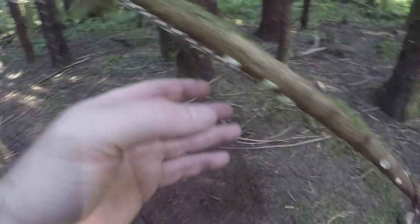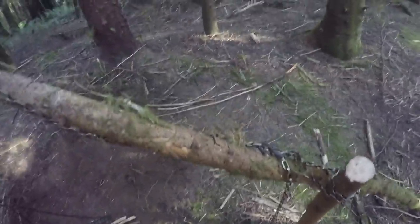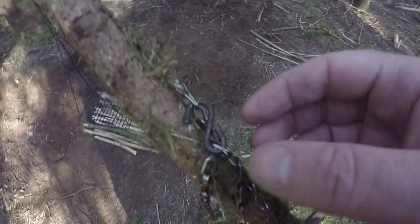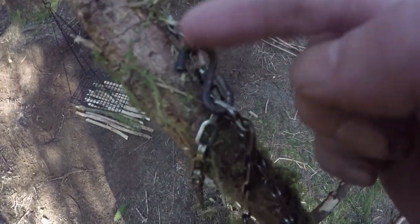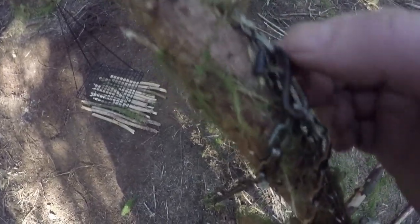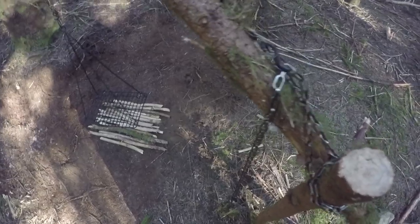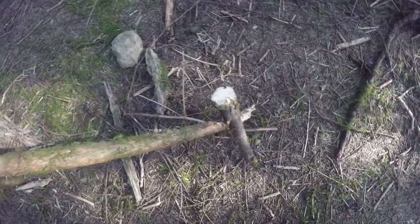So you can see there's just a nub in the wood here where the chain sets on. I have it wrap around this stick once or twice, and then how it all holds taut is, if you've watched previous videos of mine, you know I have these little S hooks. So I just come around the lifting piece of wood and S hook it back onto itself, and that way it locks and allows me to adjust and set that into position. And then it's really just gravity that's holding the rest of this in place.